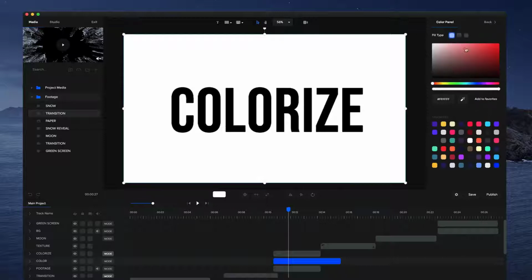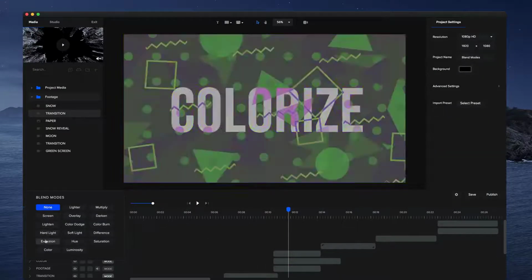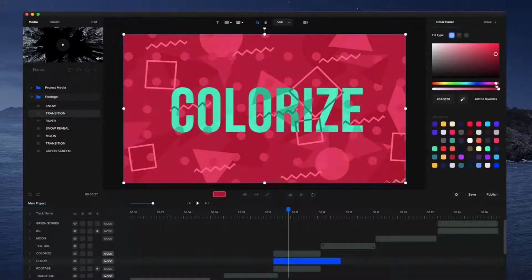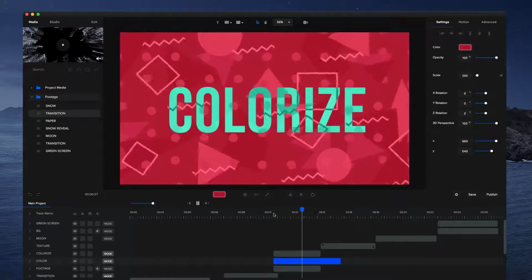And I'm just gonna go and grab a color like purple, for example, and I click on mode, and then if I go over to the color screen mode, you'll be able to see that it's added that purple color on top of my footage, okay? So I could go through and change it to any kind of color. Let's say you want a red background like that, and you'll be able to see if I play this footage through, it really works well with blending the colors together.